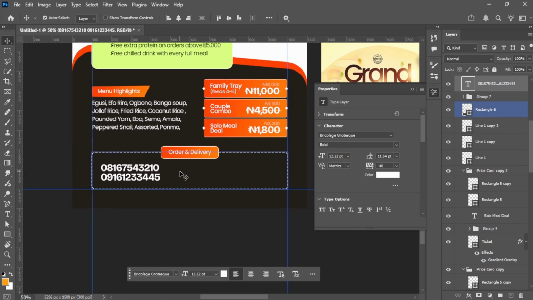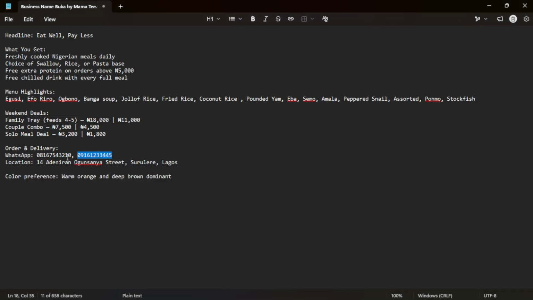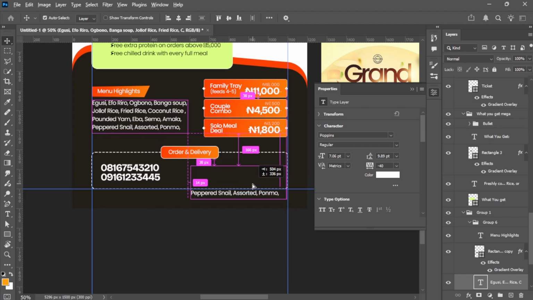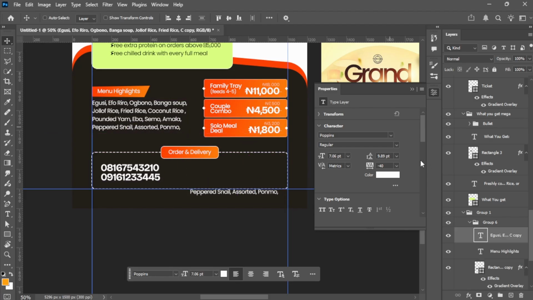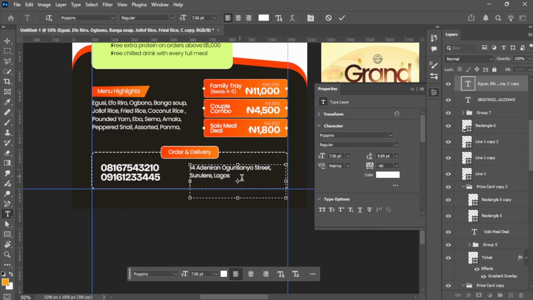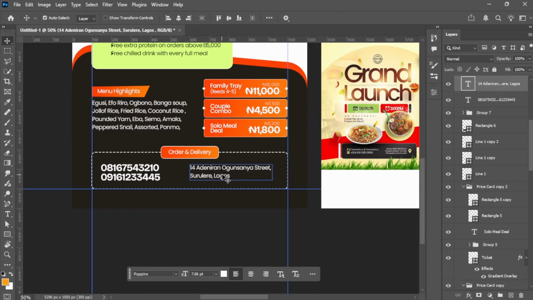Okay. What else do we have to put? We have to put the location. So I'm going to copy the location text and copy this, duplicate it, bring it to the top. Just keep bringing it to the top, make sure it's at the top. Then paste the location here. Alright, let me expand it this way. This works. Okay, we have this already.